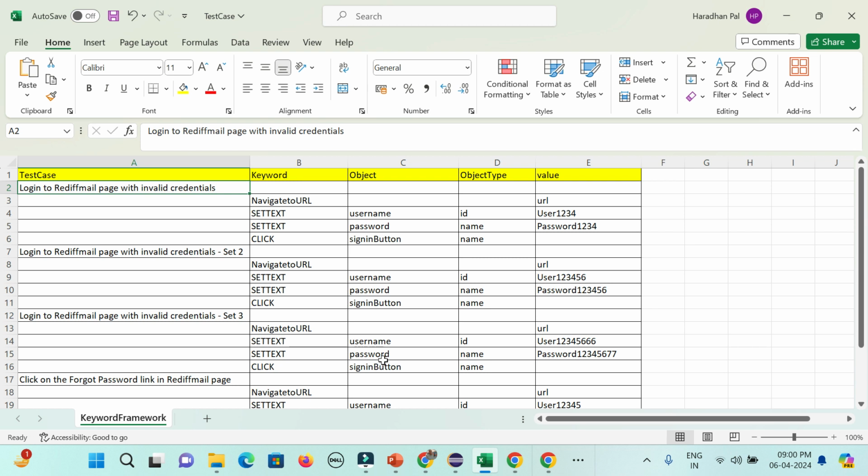But yeah, complex framework development, I can say that until you are working in real time for at least 6 months to 1 year, it will be a little bit complicated. That is the reason the expectation is that, if you have 1 to 2 years of automation experience, nobody will say that you know everything.